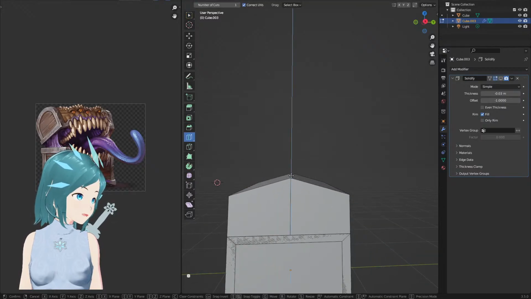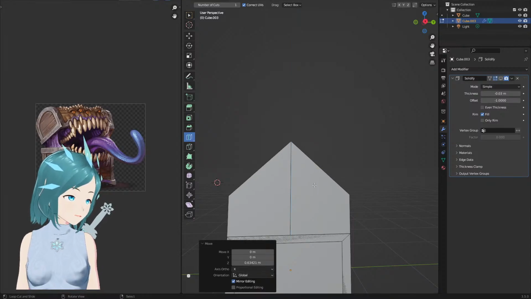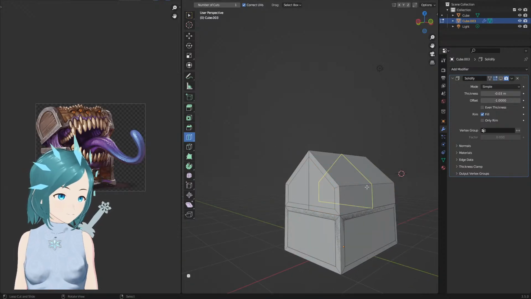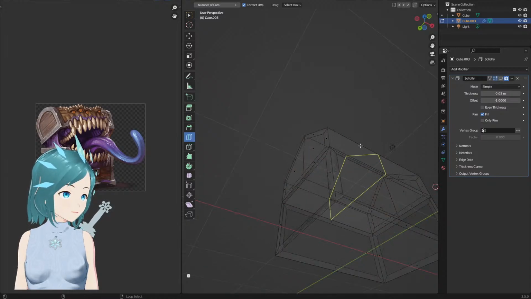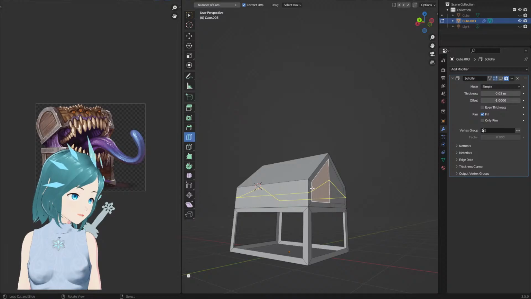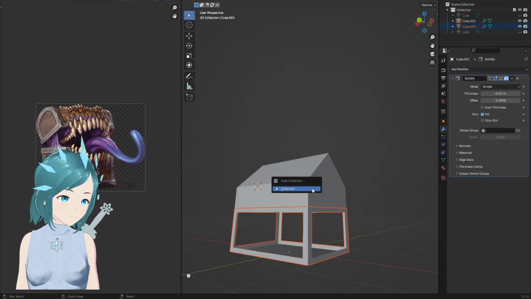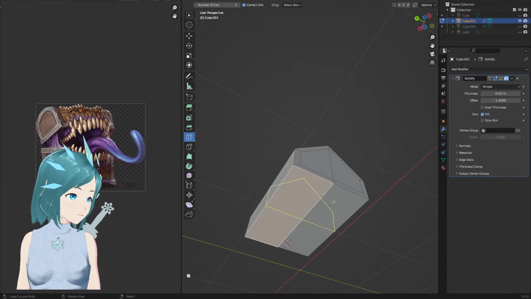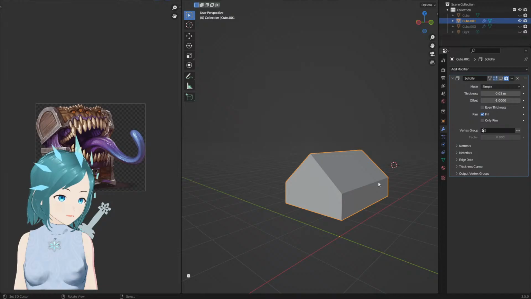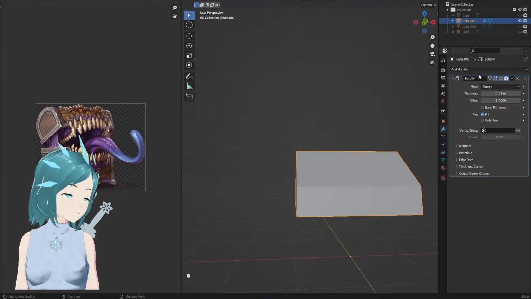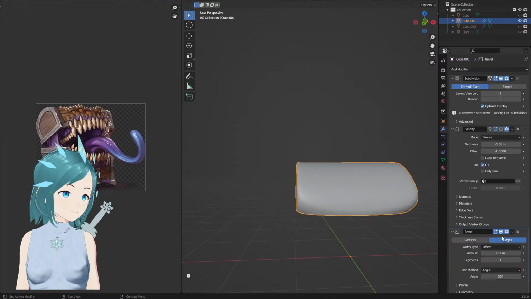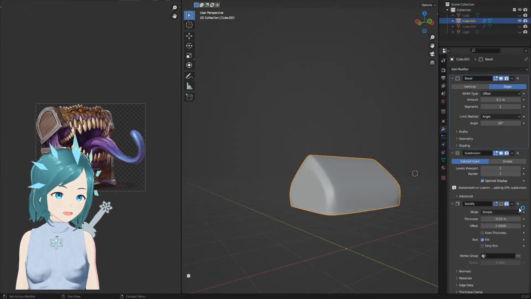Try this all again. 0.1. A bit more if I reapply solidify, like that.